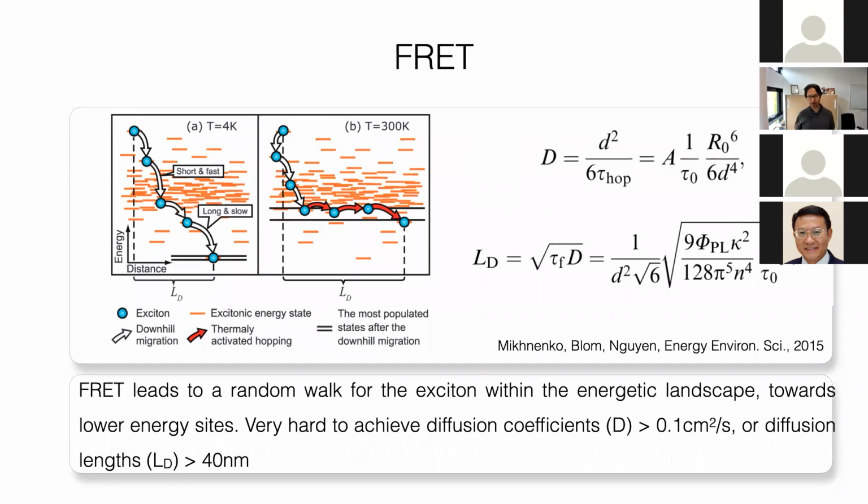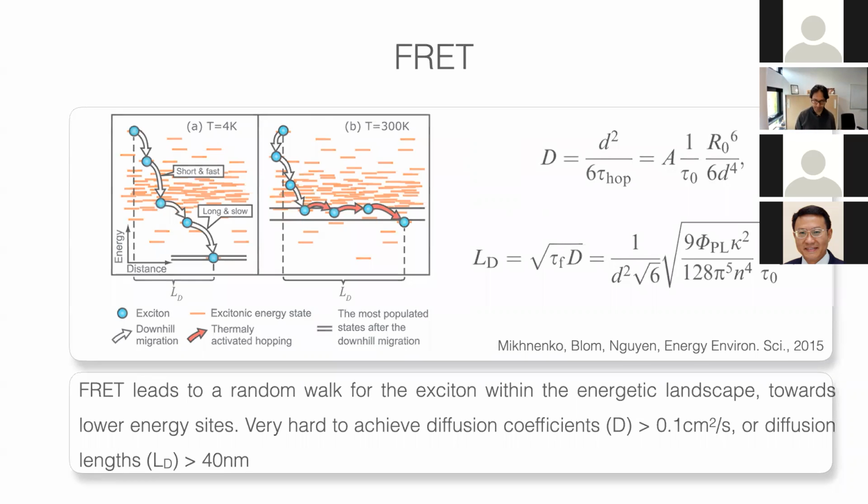In fact, for most of the organic semiconductors that we deal with, especially polymeric films or disordered small molecule films, we're normally talking about exciton diffusion lengths on the order of 10 nanometers. Okay, and this is why, of course, we've had to put all this effort into developing bulk heterojunction systems, because we can't get the excitons to go very far, and we're limited by this FRET-like transport of excitons. So this is the essential framework that our field has worked with for the last 3 decades.